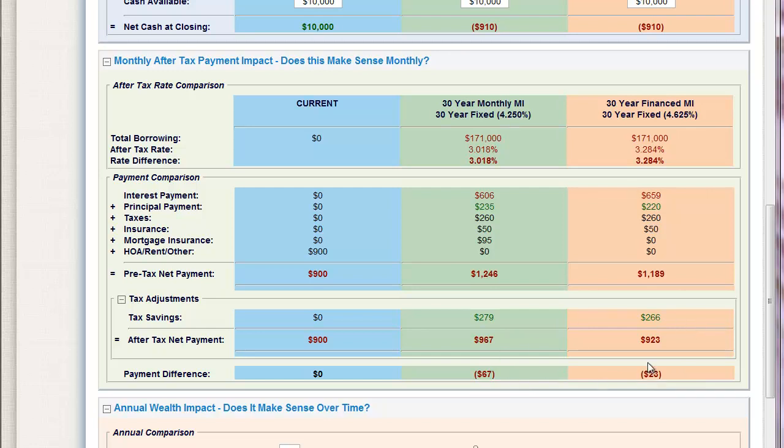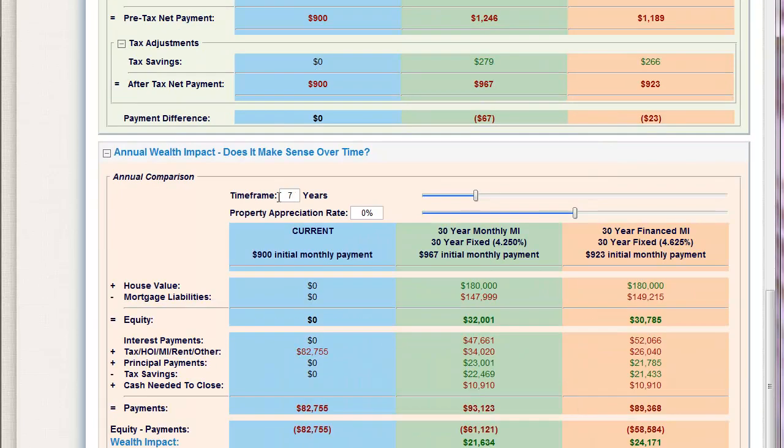So that tells me something about the cash flow, but does it really answer the question of which of these is best for this client financially over their target time frame? Because we always need to know, how long do you think you'll be in the house? And for this client, simple answer, they think they'll be there about 7 to 10 years. So we use 7 years. And this is something else to consider.